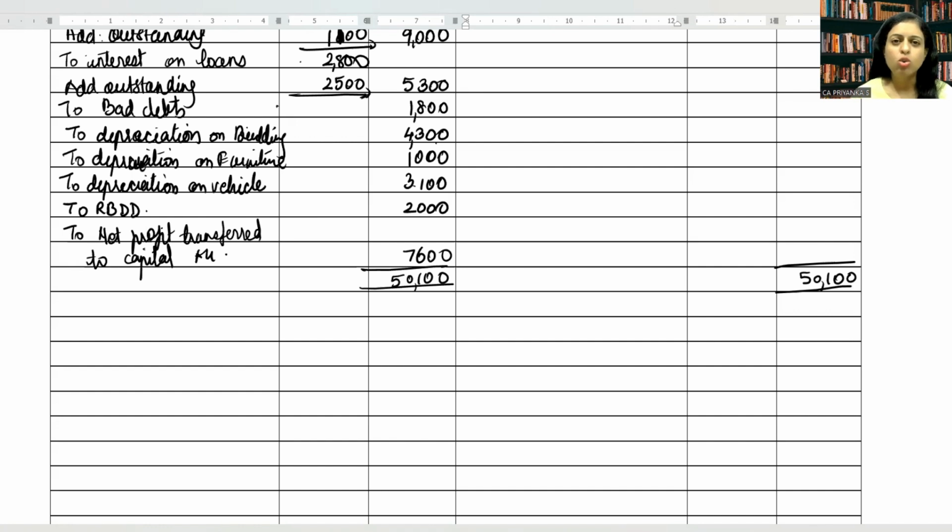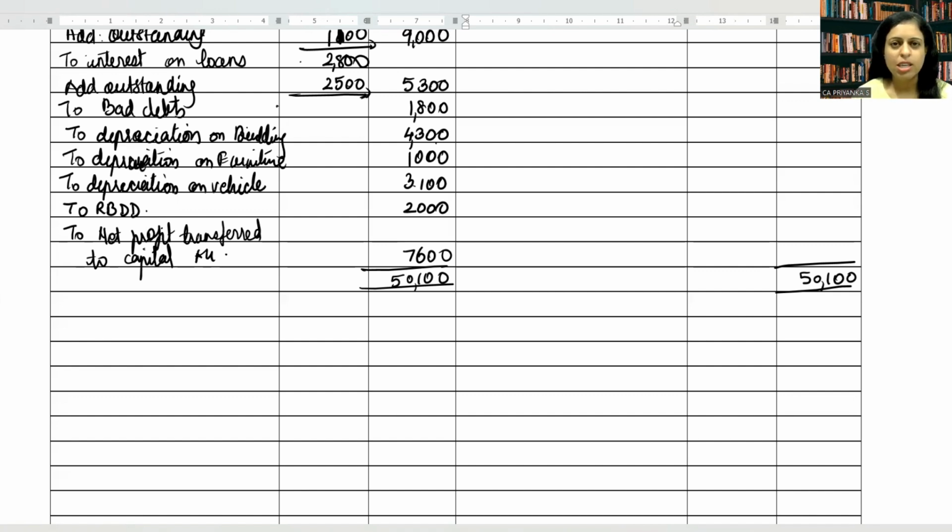And finally, what you're going to do is once all the adjustment entries are done with, you're going to close trading account, then carry down the gross profit or gross loss in the profit and loss account. From there, you're going to close the profit and loss account, carry down the net profit or the net loss to the balance sheet, add up the amount in the capital account and match the balance sheet. So that the balance sheet automatically, the total of assets and total of liabilities will be the same. So if you solve each and every question in the same pattern, you will never make a mistake.